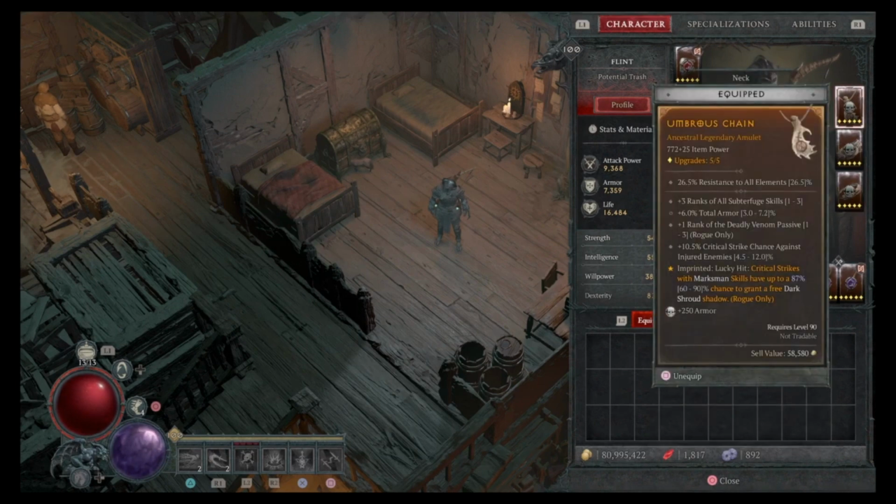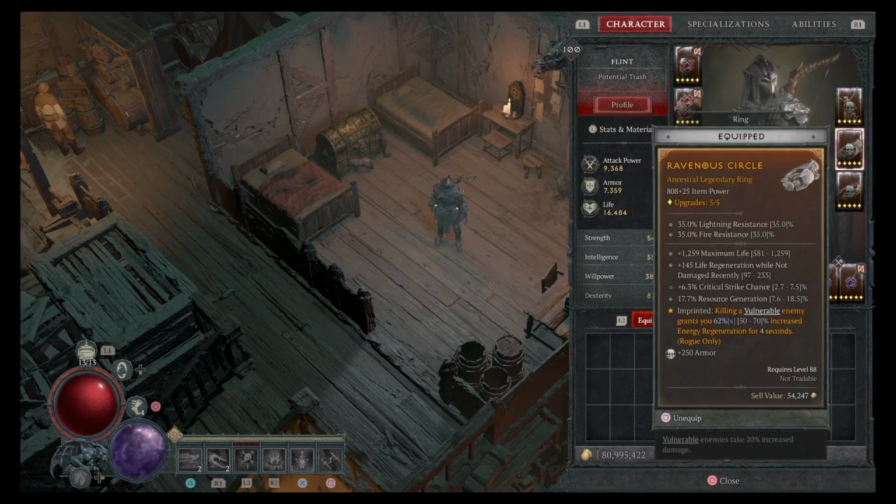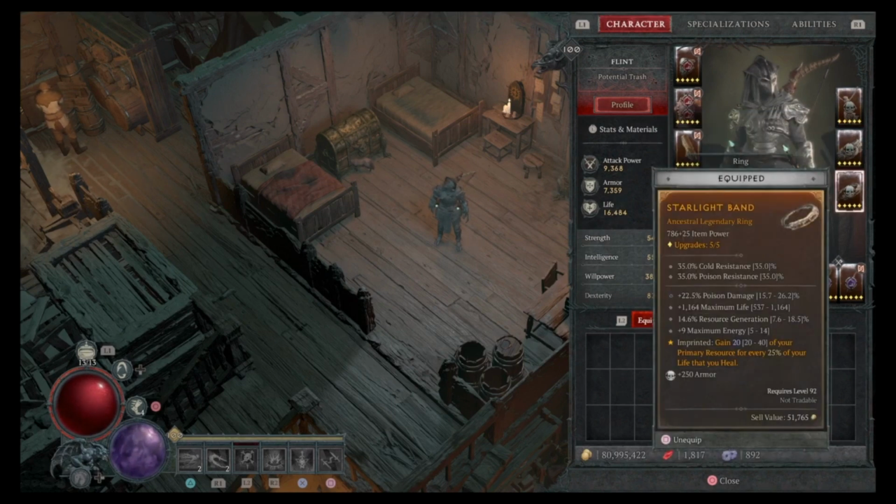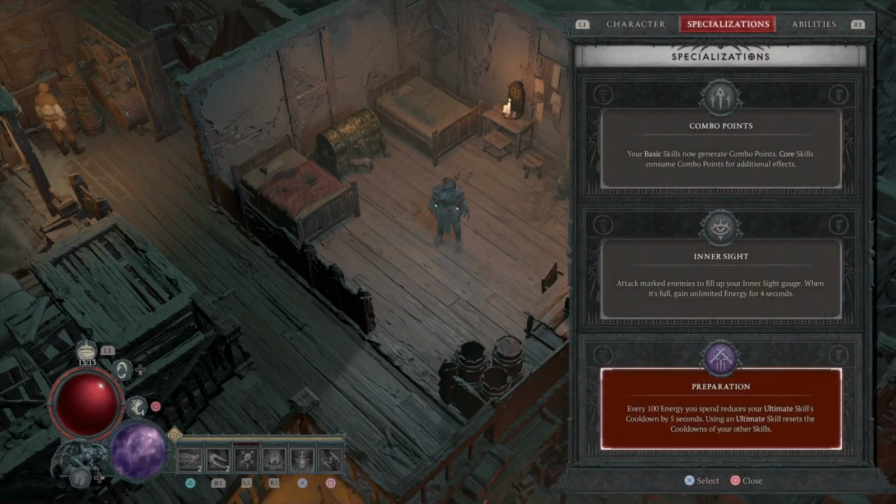In our amulet, we have increased critical strikes with marksman skills have up to an 87% chance to grant a free dark shroud shadow. In one of our rings, we have killing a vulnerable enemy grants you 62% increased energy regeneration for 4 seconds. In another ring, we have gained 20 of your primary resource for every 25 of your life that you heal. Moving on to our specializations, which we would also call a potential. The potential that you will choose for this build will be preparation.